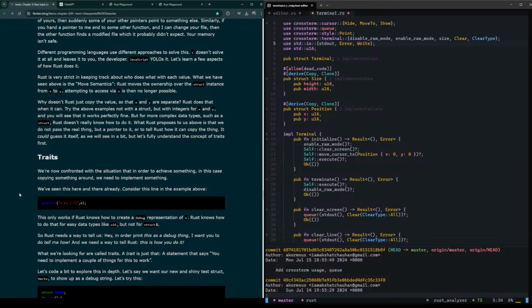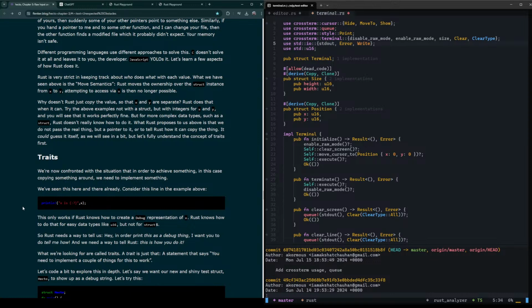Consider this line in the example above. This only works if Rust knows how to create a debug representation of X. Rust knows how to do that for easy data types like unsigned integer 16, but not for structs. So Rust needs a way to tell us, hey, in order to print this as a debug thing, I want you to tell me how, and we need a way to tell Rust this is how you do it. What we are looking for are called traits.